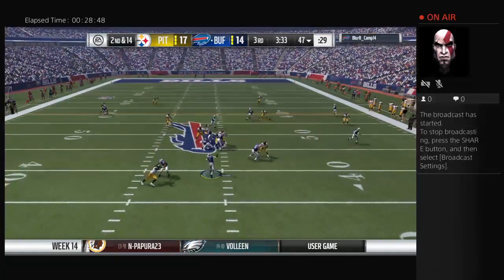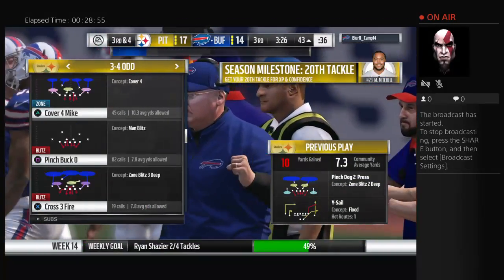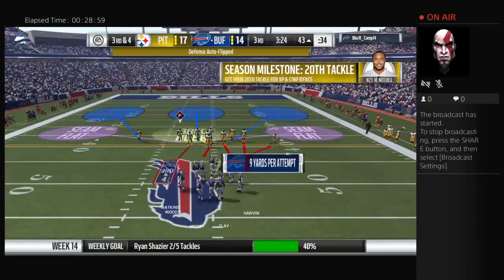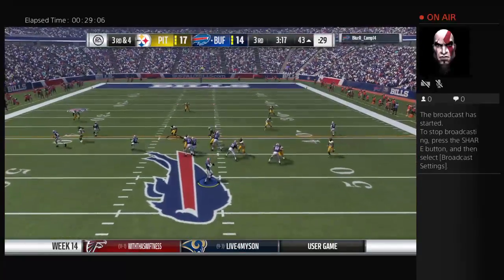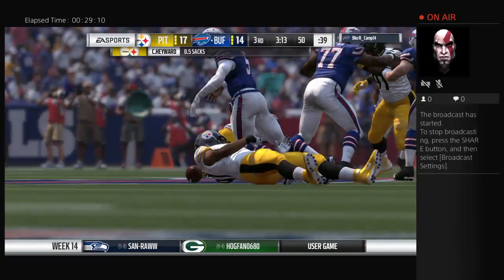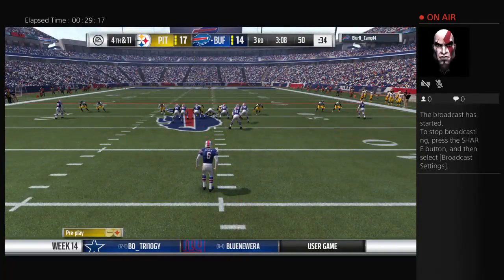Now Taylor to throw on 2nd down. They got a man over the middle. It's Woods. Give him 10 yards on the pickup, and they're going to have a 3rd down. That was a nicely run slant route, and what the receiver's trying to do is make the defender think he's going upfield for a deeper route, and then breaks it off, usually after about 3 to 4 steps, and cuts towards the middle of the field. And no escaping this time as he'll go down. They got him for a sack. The former Buckeye, Cameron Hayward, with a big-time sack on 3rd down, and it'll be a loss of 7.